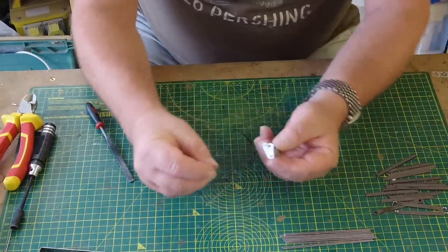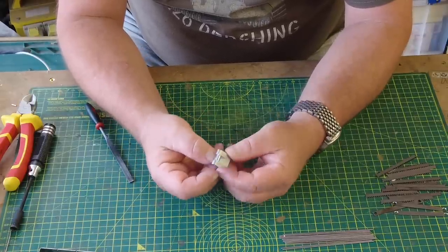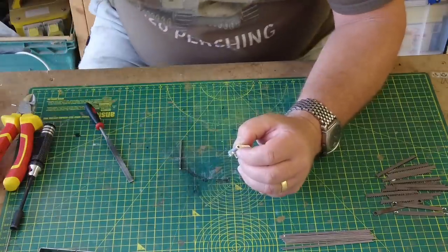Do the same with these. I can't remember if I've actually, I have done this. So that moves in there nice and easy. Again, that's the right orientation. We'll just put the pin in that.